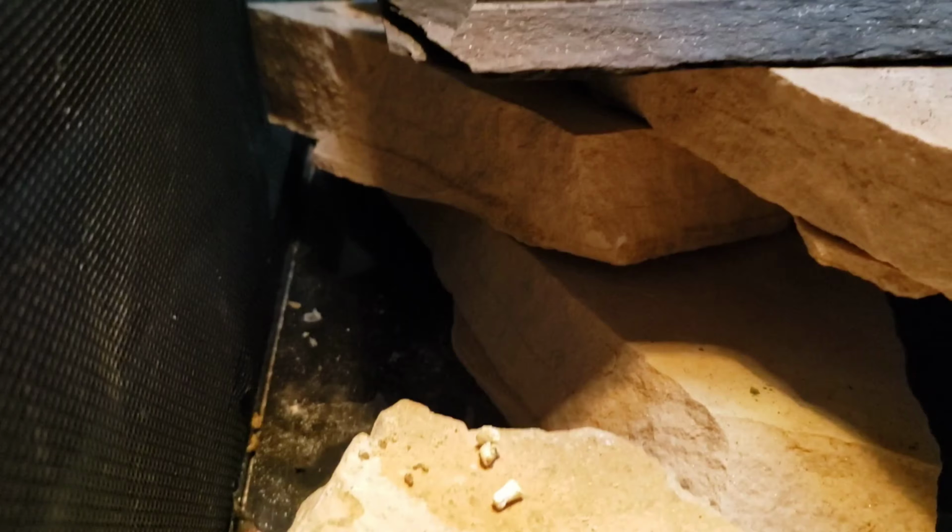I have a little branch in here just so you can get closer to the lights and bask. But I got some rocks in here, because most animals with spiny tails like he does seek refuge in rocks. That way if a predator is trying to get them, they go in here head first, leave the tail out with the spikes on it so that the animal couldn't get them.